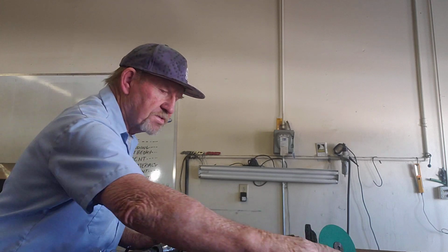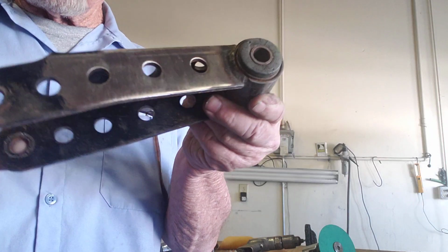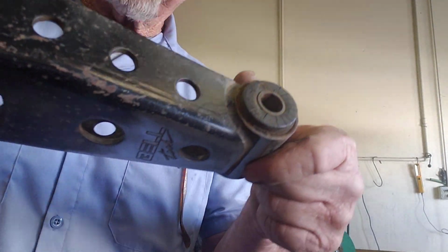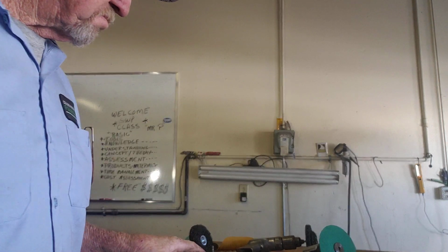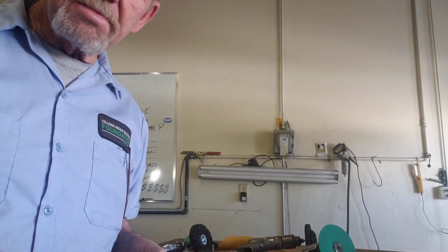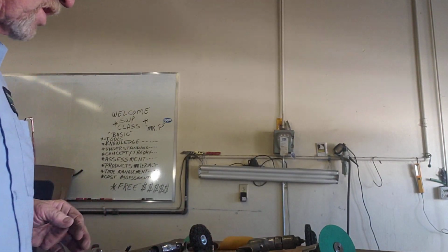I'm going to take this one right here that I started on yesterday for my video. You can see I started cleaning on it right here. Still a lot of damaged area there. I'm going to do a check and see, when I'm done with this one, how long it actually takes me and what it looks like as a finished product, what the end result is.